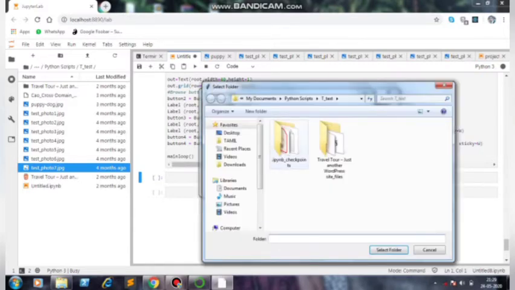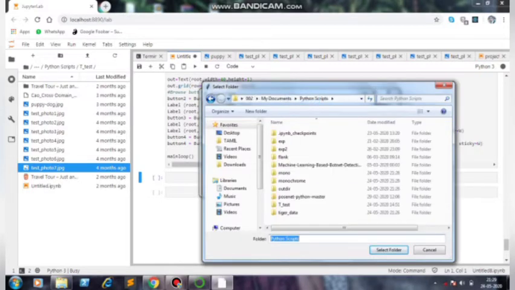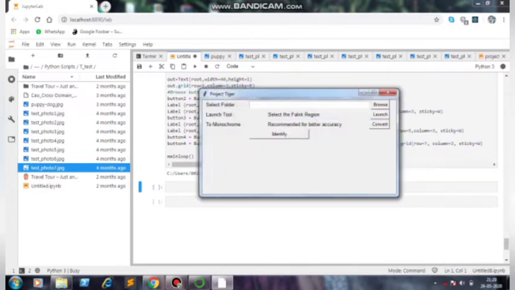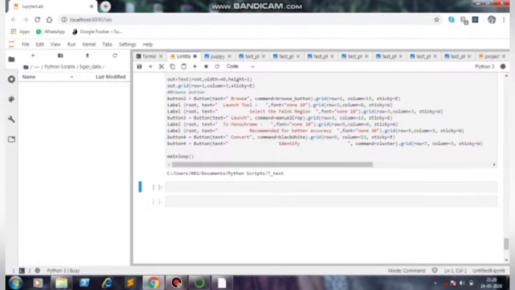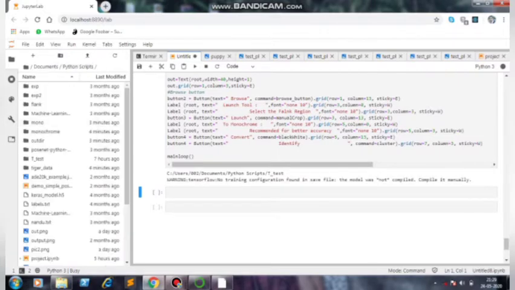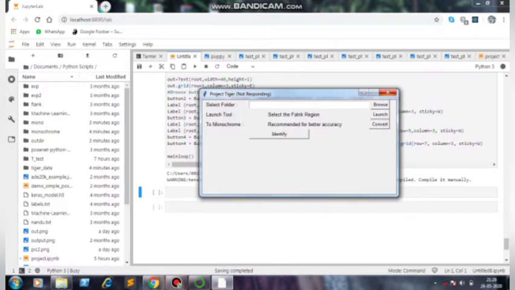For that, we click the browse button. Then we select the folder containing random images of different animals. Okay, it's not responding. It happens sometimes because my PC is a low spec PC. As we can see, the tiger data folder is empty. Now it's starting to run.